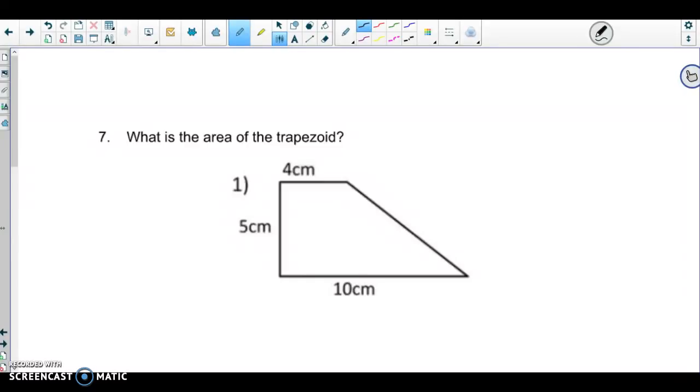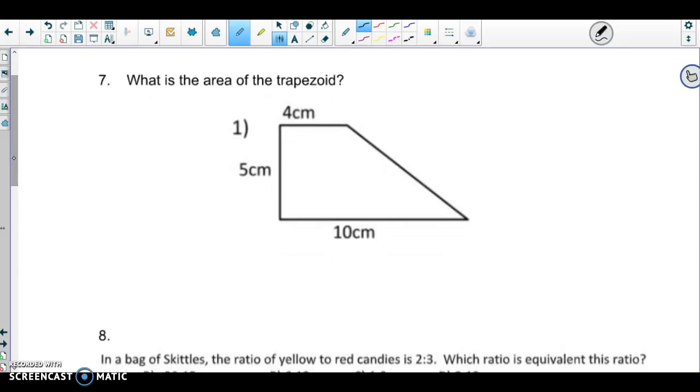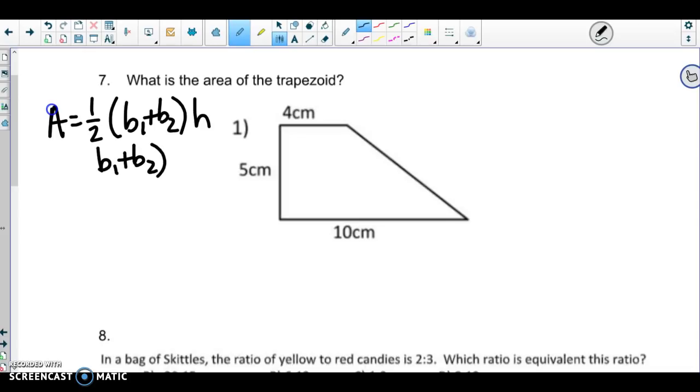All right, continuing on with part two, the last two pages of the review. What is the area of the trapezoid? So it's also good to look at our star chart to figure out what is the formula that we are going to use. If I look on there for the area of the trapezoid, it says area equals 1/2 base 1 plus base 2, in parentheses, and then times the height. The other thing we talked about is you can add the two bases first, multiply by the height, and then divide by 2 because half of it is the exact same thing.